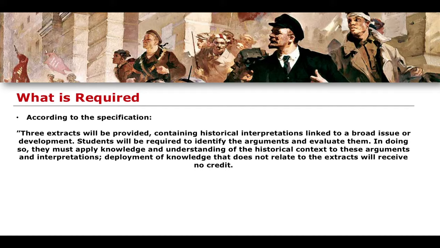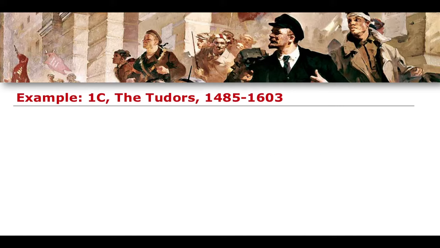You have to be able to pick the arguments out of the extracts. And that can sometimes be quite difficult to do, and something that will probably take practice over time in order for you to get better and better at doing so. But then the second point is, once you have picked those arguments out, you have to think, right, how convincing are these arguments? So let's use an example to work through.